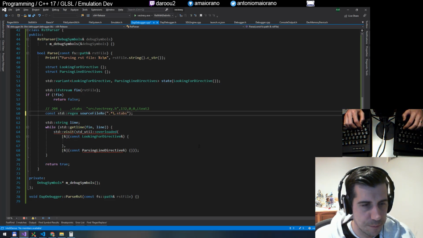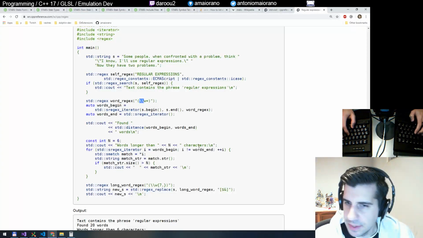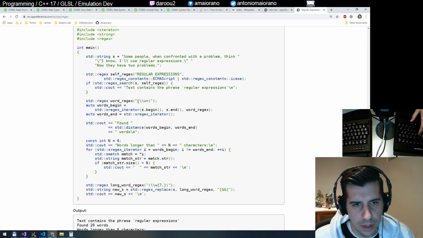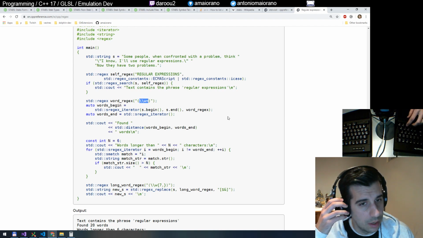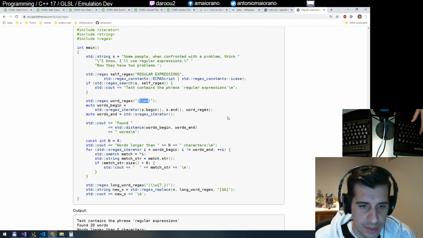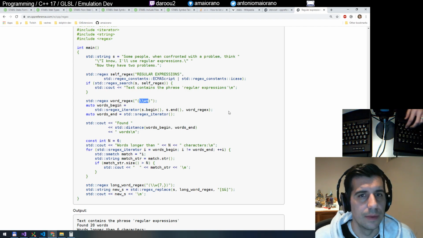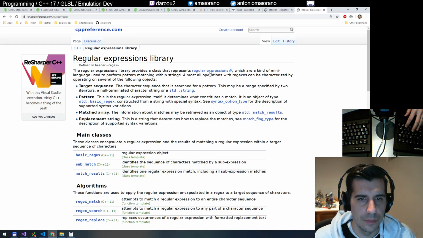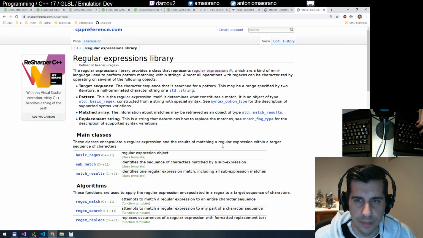STABS, followed by, what was the whitespace marker there? No, that's word, not whitespace.